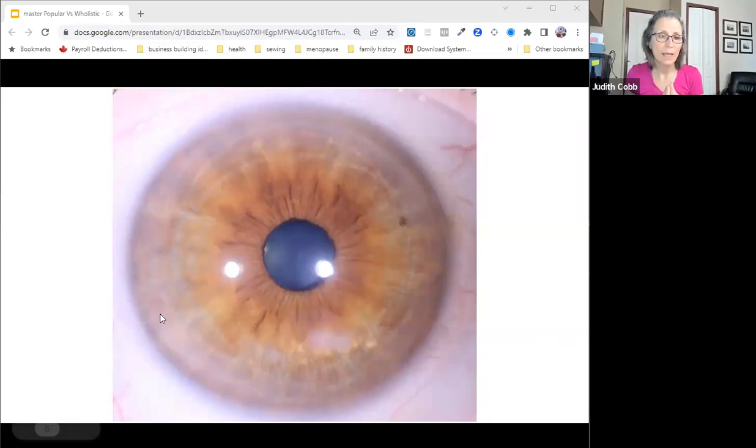Again, the white margin at the edge of the eyes suggests issues with liver metabolizing carbohydrates. We need to then have those lab tests back to understand, are we seeing issues there? Because this can also be natural aging of the cornea. So we don't want to be jumping to conclusions without having some good data behind it. Only when we have that conversation with our client can we actually make sense of the eyes. Without that conversation, we can identify markings, but that's all we're doing. We can't identify cause, we can't identify interaction, we can't identify result. We need to have a conversation with the client.